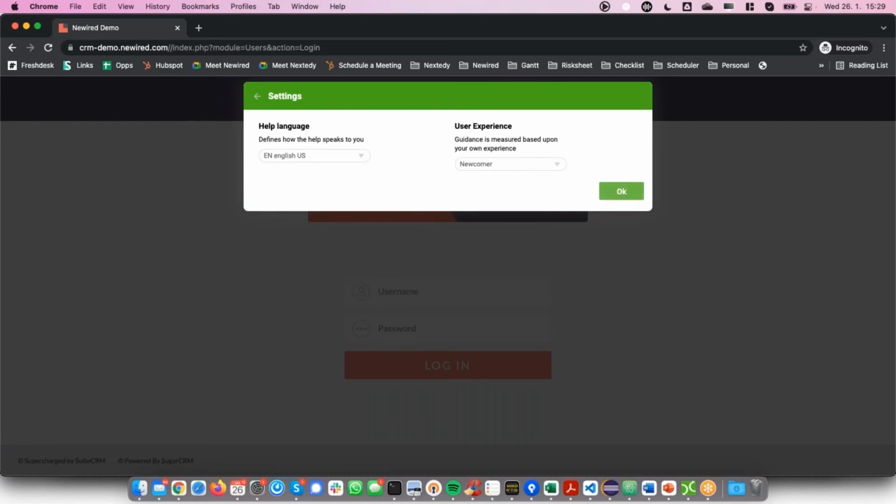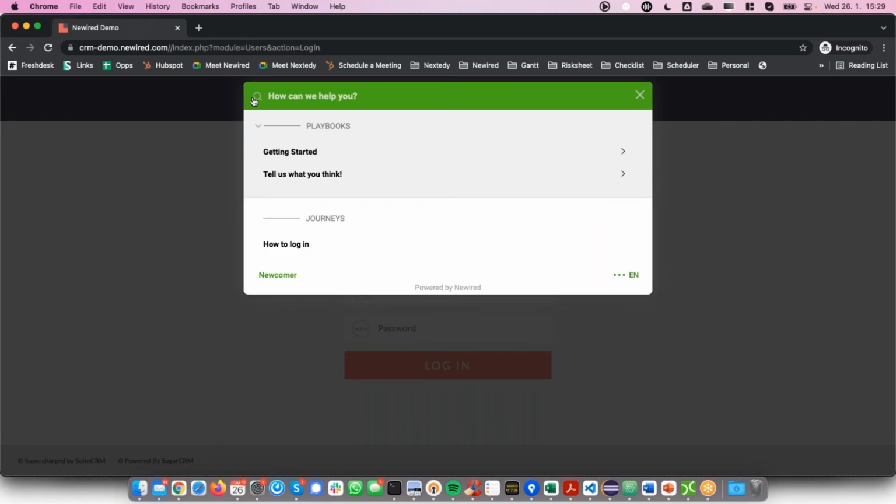If this is necessary, because really the people have a different IT experience level, depending on the IT maturity almost. I would maybe recommend that really, because the newcomer is a default level, the first journey they can start playing automatically could really be something that explains how to use Newired and explains the fact that you have the playbooks, you have the experience levels.